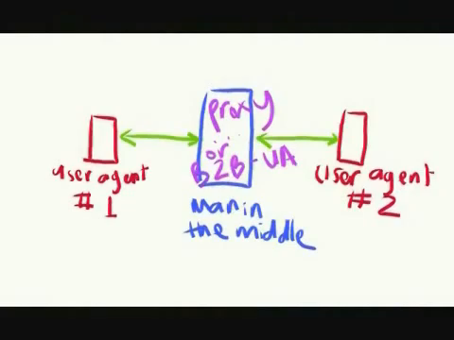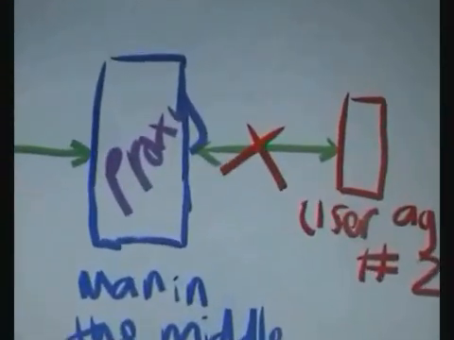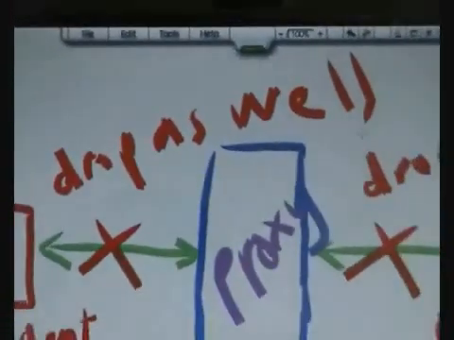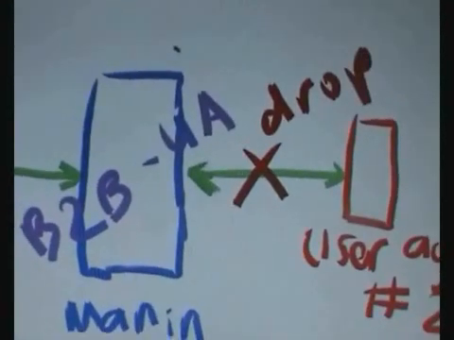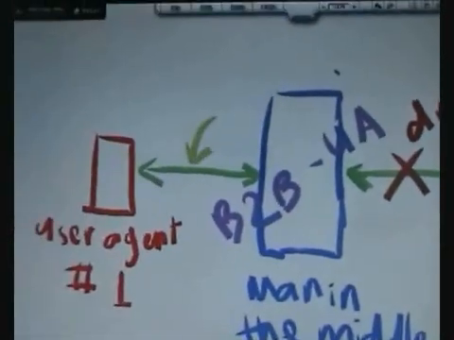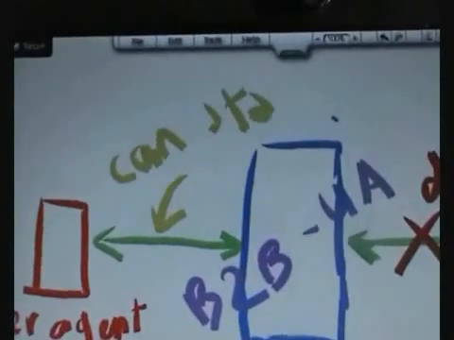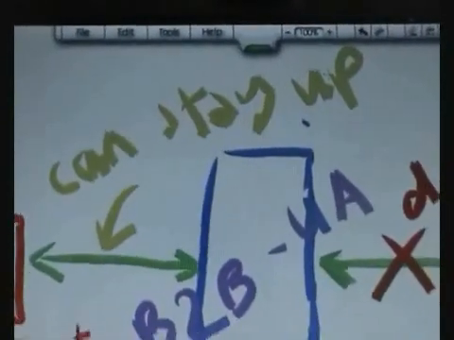Before we try to understand the difference, let's see the similarity. Well, those two cases, they are composed of two legs because there's something in the middle, right? However, the real difference is the legs in the call through back-to-back user agent are independent to each other. That means if one of those two legs are cut, it doesn't necessarily mean that the other leg will have to be cut as well.